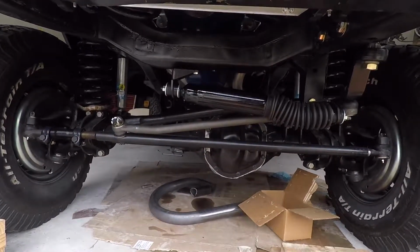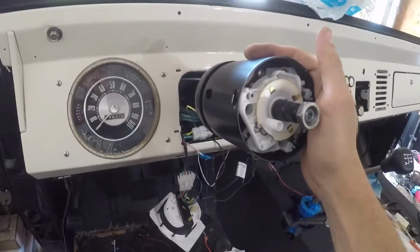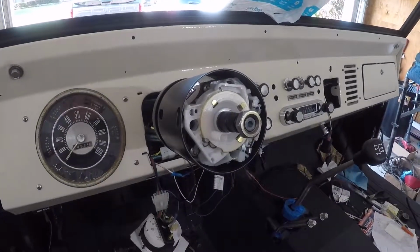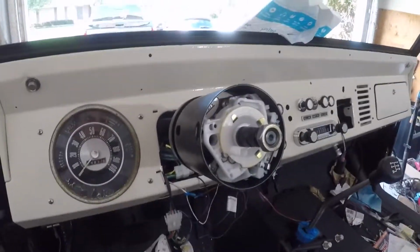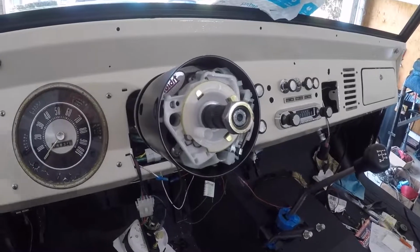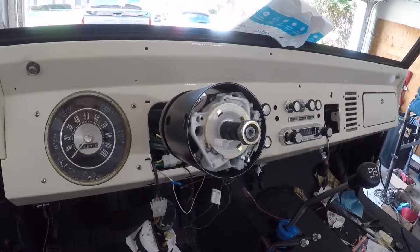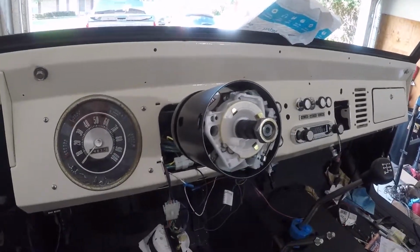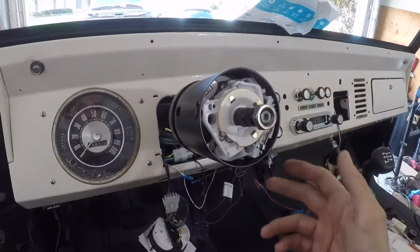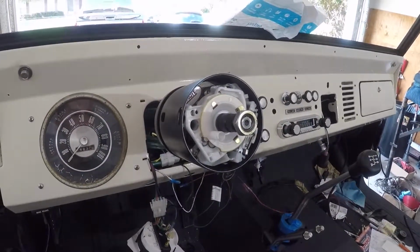I'll maybe make a comment here on the steering wheel. This is a custom I Did It steering column from Wild Horses, and the column itself is a GM product. It's the same size that goes into GM cars. So if you're looking to buy a steering wheel, if you go to the interwebs and figure out what size GM column this is, you can look that way, or you can go through who I used, Forever Sharp, and bought a wheel and adapter kit through them.